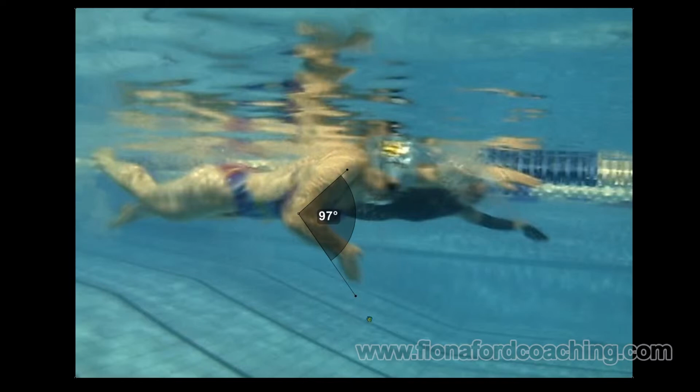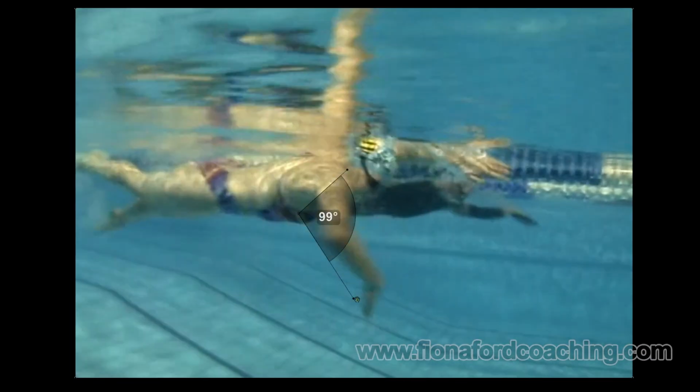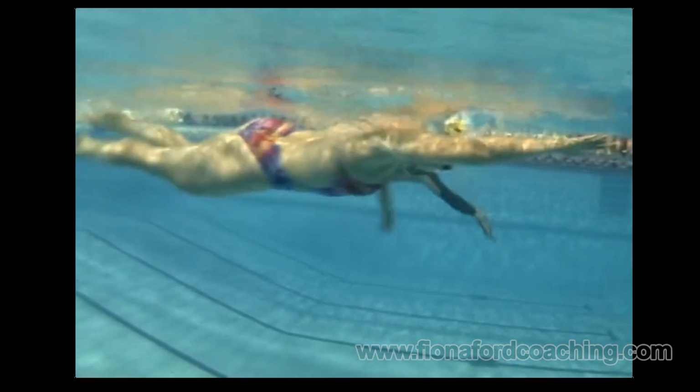What we'd like to do is open this angle out a little bit, take it to 90 degrees or slightly more, around the 100 degree mark. And we'd probably find that Lizzie would be finishing that stroke off nicely to her hips as well, and feeling a lot more of that nice rotation through as she takes that hand through to the hips, setting up the rotation for the other side and the catch as well.